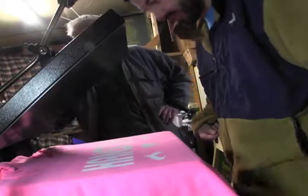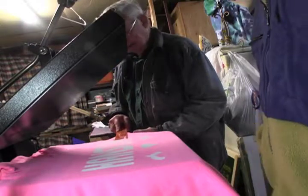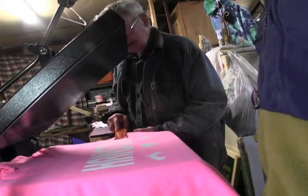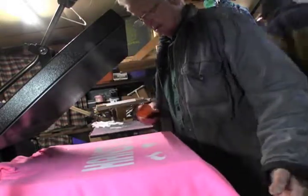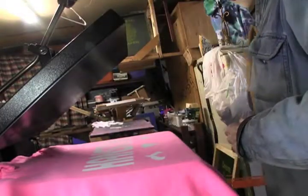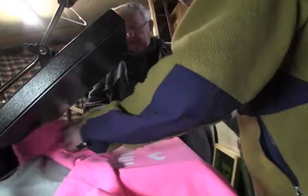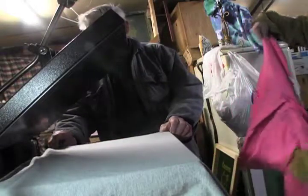That's good on there. Yeah, let me see this. I'll make sure you didn't move it. Out of the way. That's it. Yeah, you moved it. Did I? It's off center. No, that's perfect. One thing about something like this, if it's off center a little bit, who sees it? My mom. Yeah. That's the truth. We're out here.